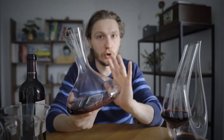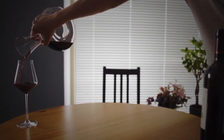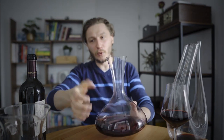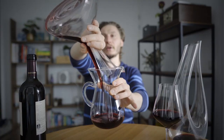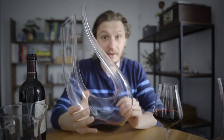For the restaurant, it's a good decanter too, but sometimes when you need to serve a big group, a lot of guests, with the end of the wine in your decanter, especially when you need to reach somewhere far or a difficult position between the guests, it might be a little bit tricky. Because when you want to pour the last drop of the wine, you need to literally turn your hand 360 degrees, and that might sometimes be tricky. In this situation, this decanter is a really good decanter for restaurants, especially for the busy ones.